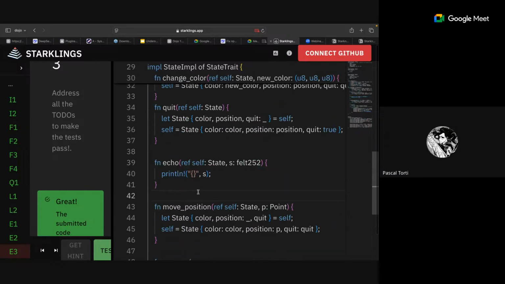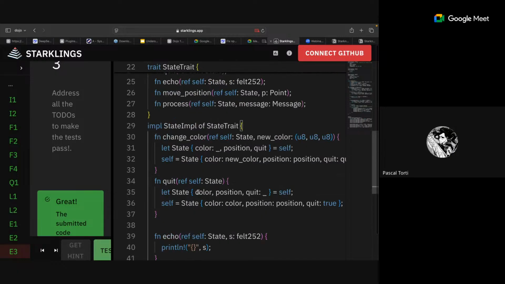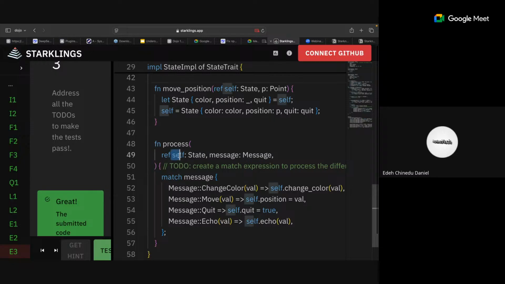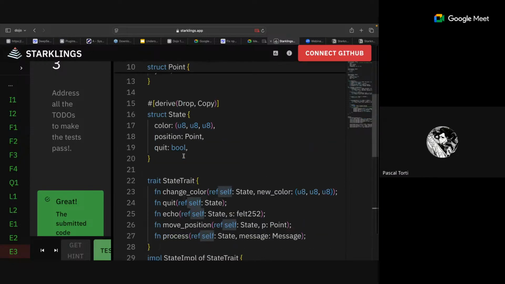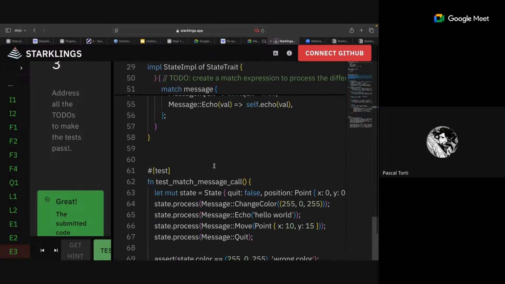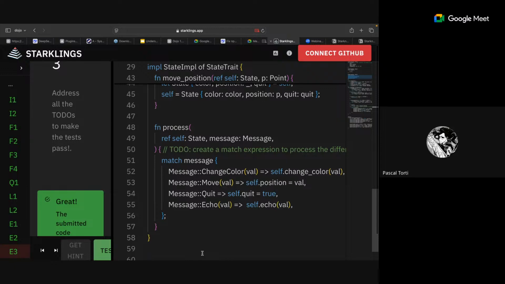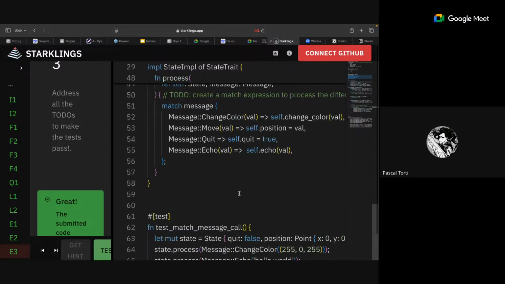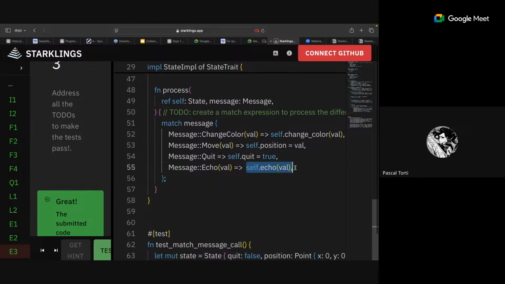So if you call a function under this list of functions, you use the self because it belongs to this state. You can use the self to call any of these functions. Just like in your JavaScript, you can change this now to this dot echo.